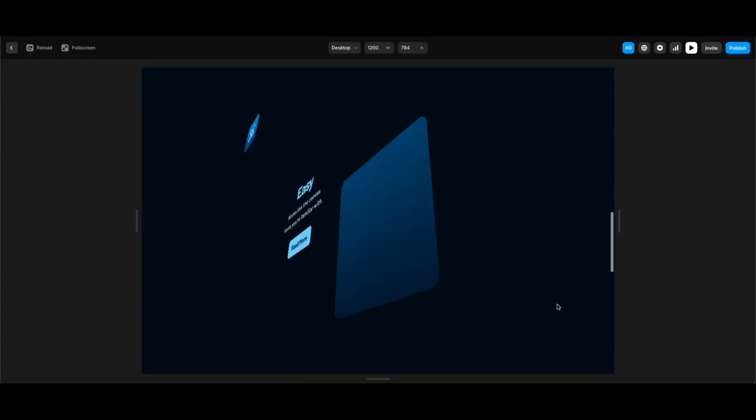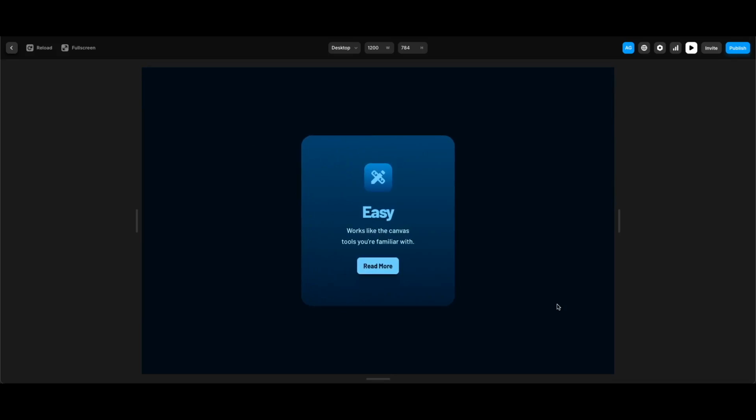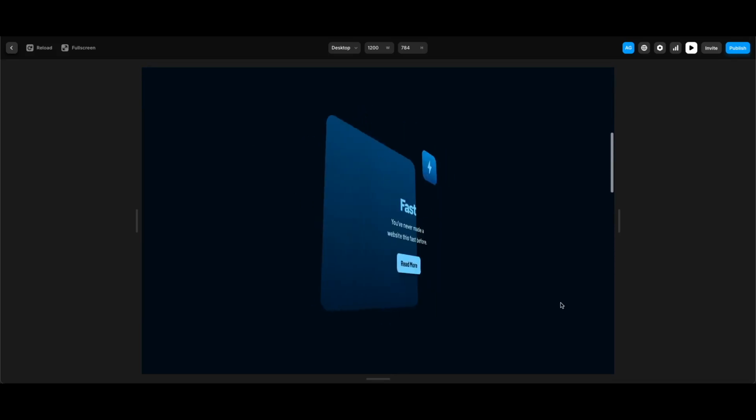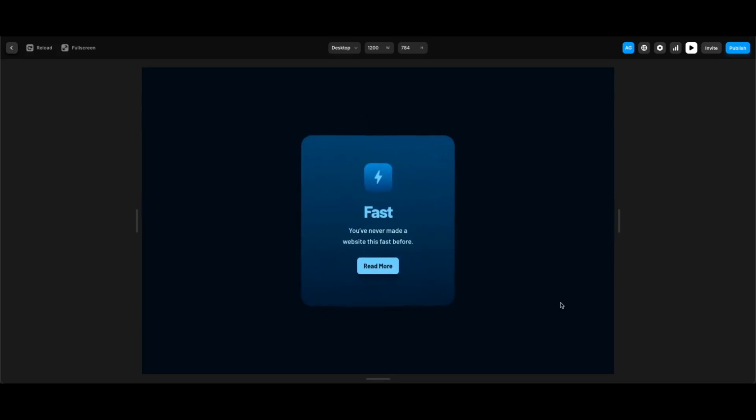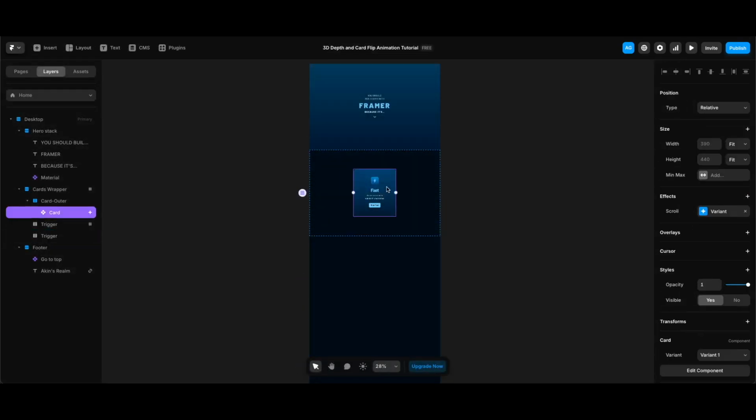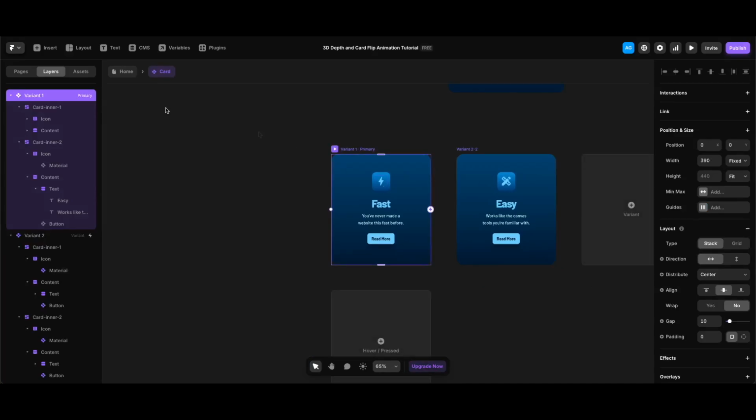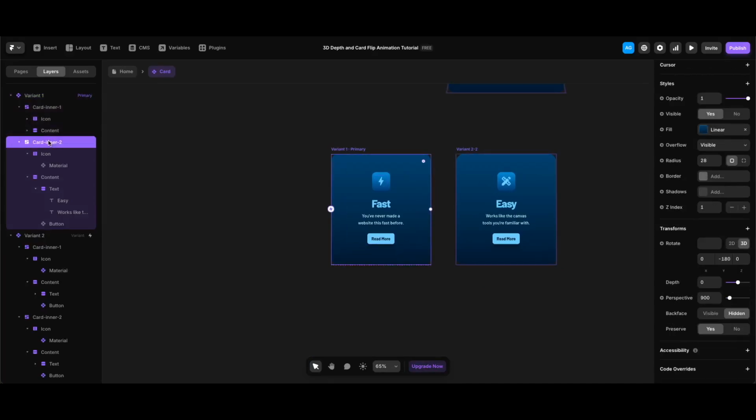Let's view our animation again. And when we scroll down slowly, we can see our animation works perfectly, right? Keeping the card on the screen for longer. Now we can go back to card component screen and create the third card in variant 1 to keep its values consistent in all variants before creating the third variant.